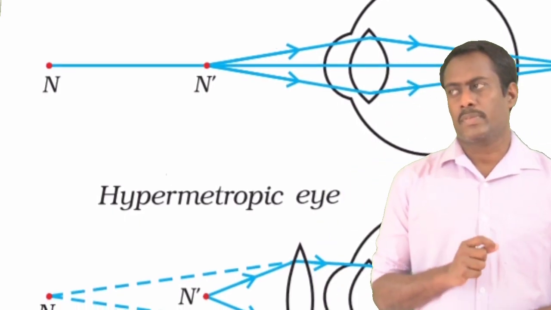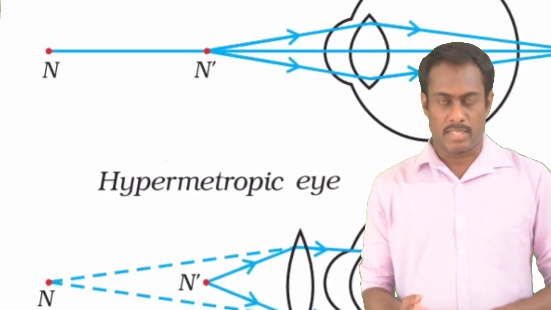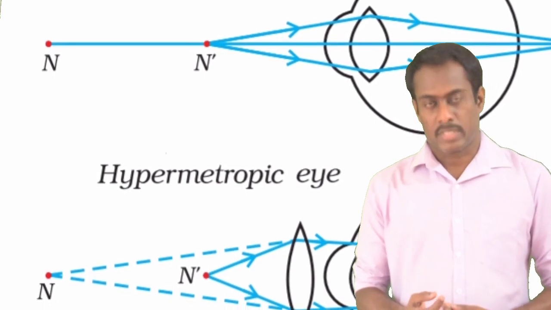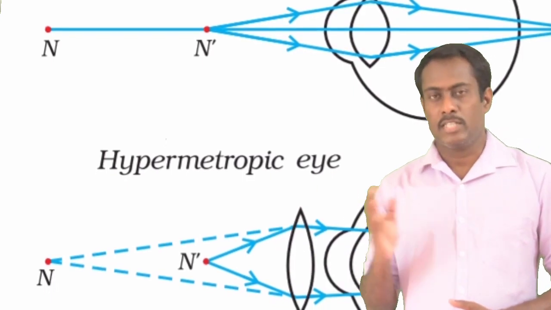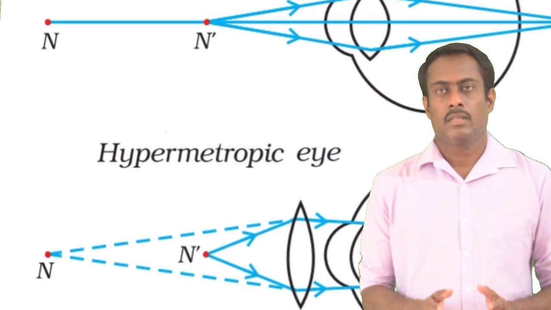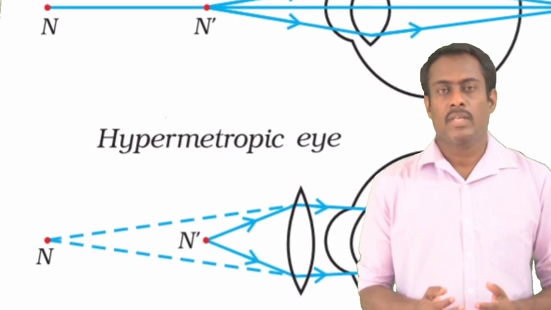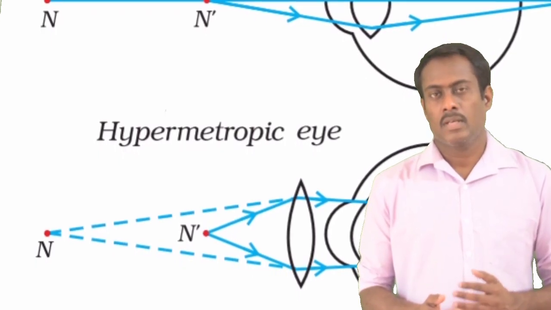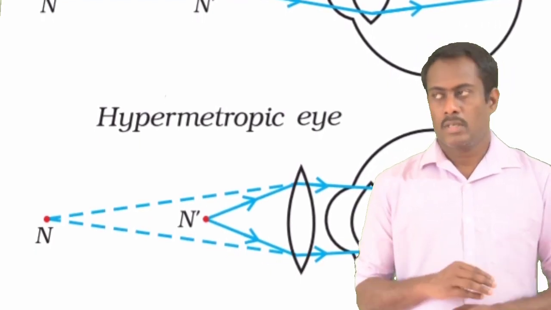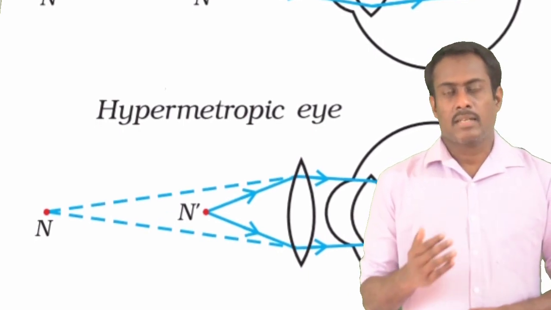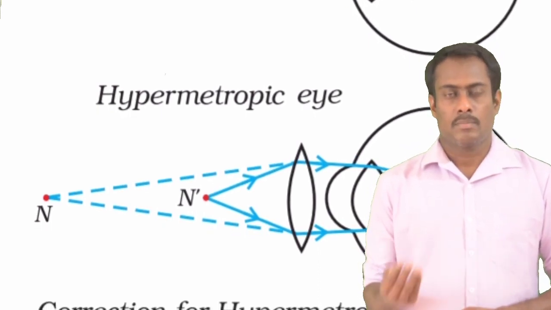Sometimes a person may suffer from both of these defects, short-sightedness and long-sightedness. Hypermetropia is also known as long-sightedness. A person suffering from both defects, hypermetropia and myopia, needs to use a bifocal lens. A normal bifocal lens is made of convex and concave lenses made together, so that the convex lens can correct the hypermetropia and the concave lens can correct the myopia.